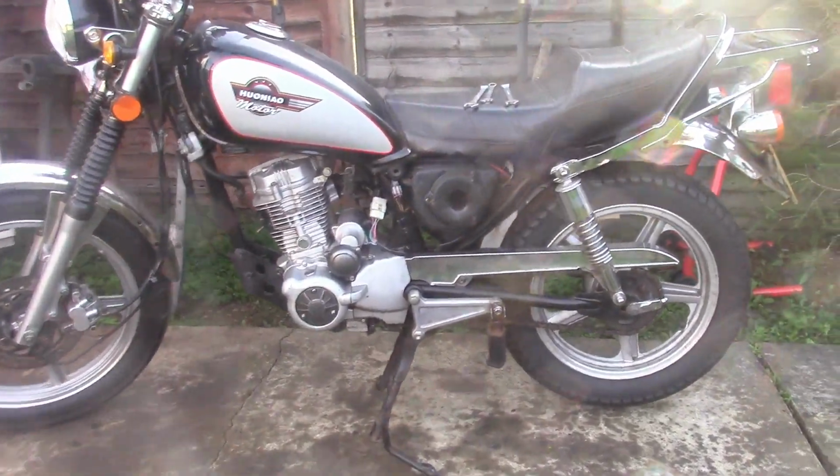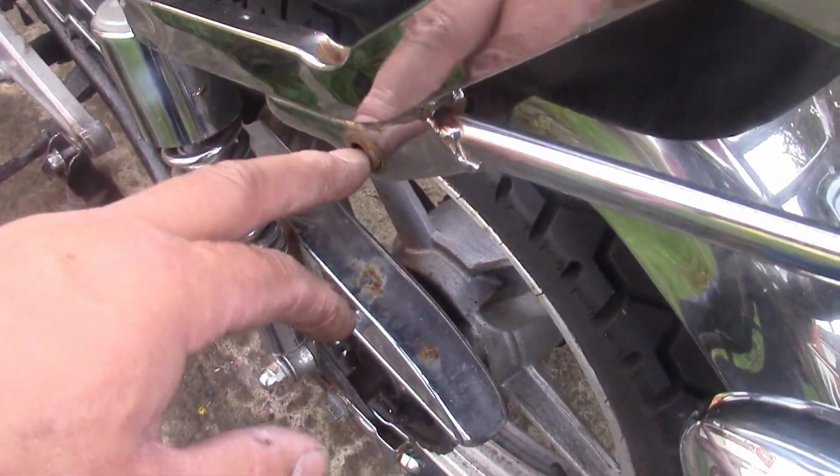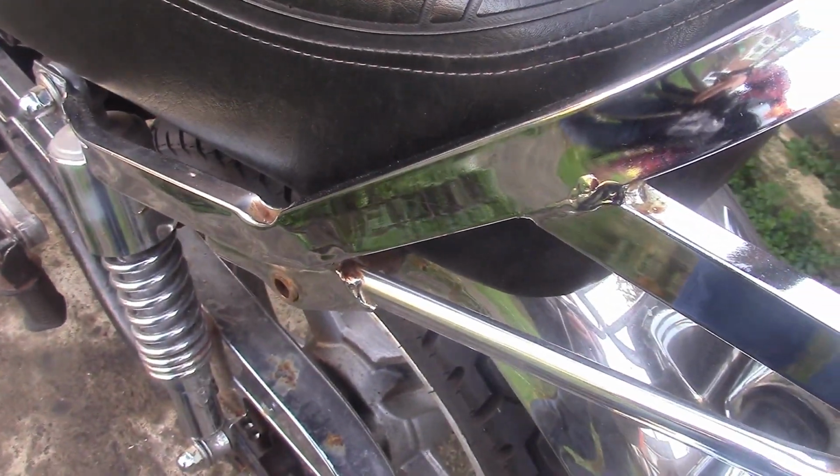Right, that's both the exhaust pipes off. There we go. I'll just dip you in and out so you can see progress. I've got to remove the rack before I can remove the seat. The two bolts here, holding it on at the back, were hand tight. Didn't even need spanners to get them off.